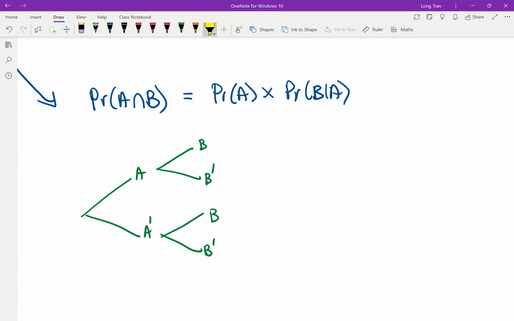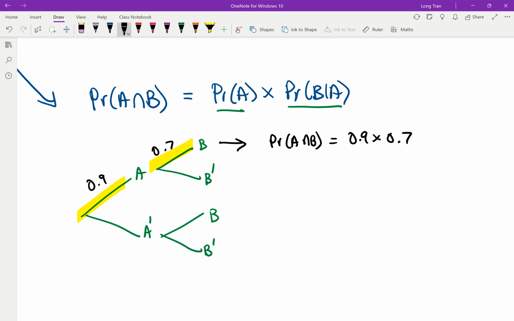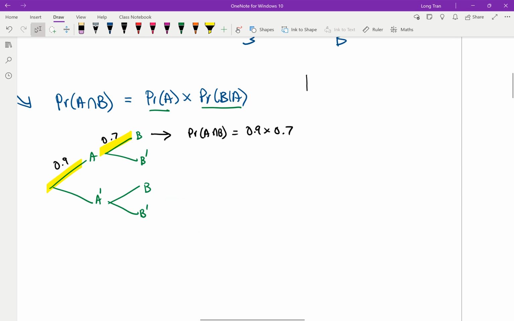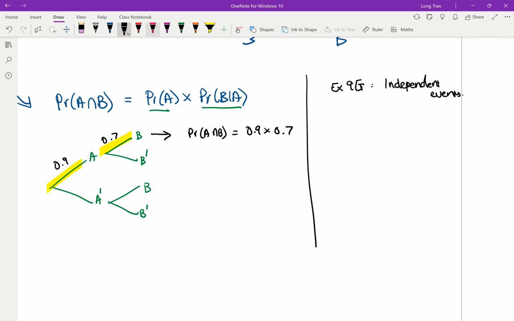What you did was A times B. This is what you were doing. So we wrote down 0.9, 0.7, then the chance of you getting A and B should equal 0.9 times 0.7, right? Now 9G, exercise 9G, one small mathematical concept. So I want you to write this down. Exercise 9G, when they say independent events, and in the year 12 questions, if they say independent events, they're just telling you one thing. This is the one thing they're saying. P of, sorry, I should probably just do this.